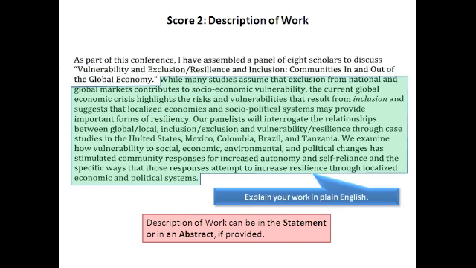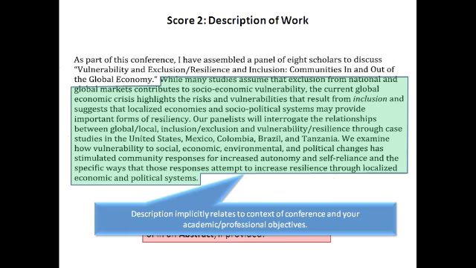Then, you must explain your research in terms that non-specialists can understand. It is usually insufficient to merely copy and paste portions of your abstract, especially if the abstract contains specialized terminology and language. The description must implicitly connect to the conference and your academic or professional objectives.